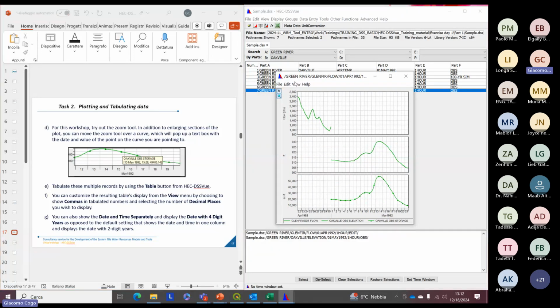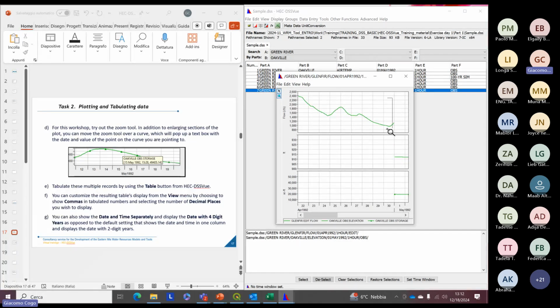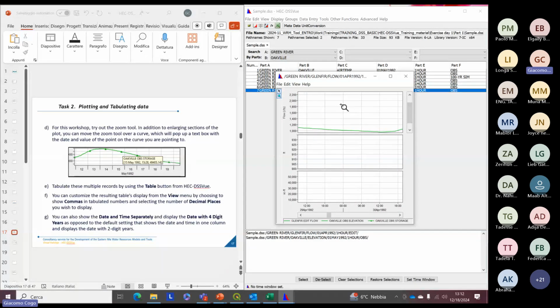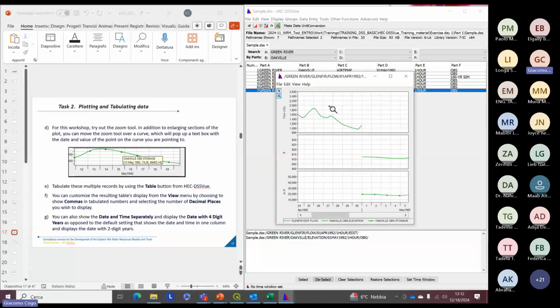As we have seen before, once we have this graph, we can zoom and move in the graph. We zoom by clicking on this lens here, and if we play with it, we can adjust the window we want to plot. With the right click of the mouse, we zoom out.